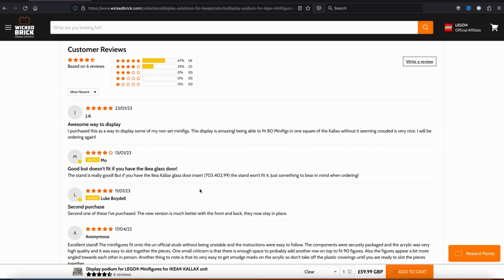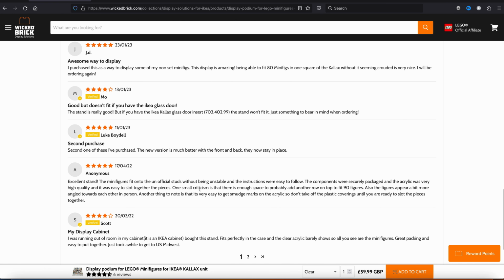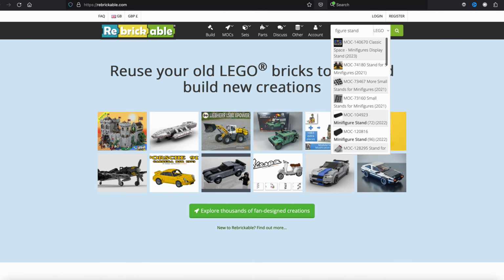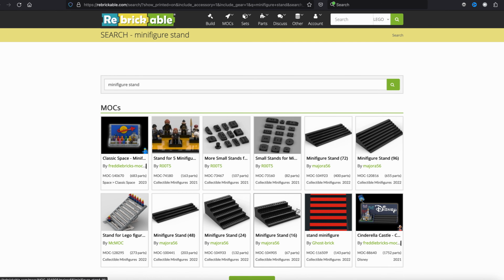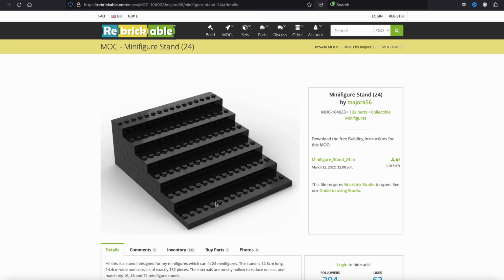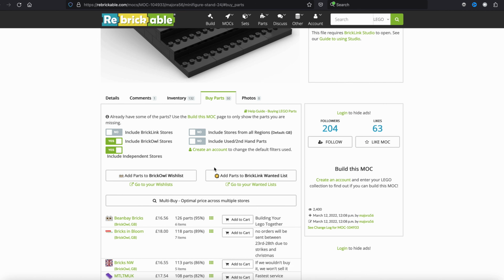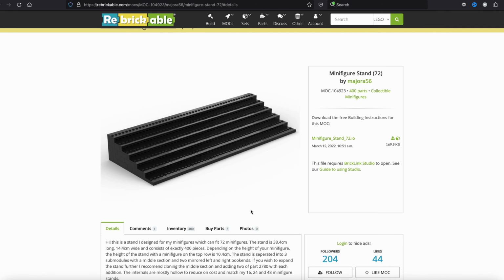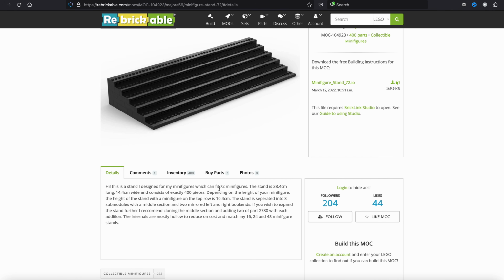Once I did order the set though, it did strike me that I could have actually ordered a Lego built display option, and I could have looked over at Rebrickable, as there's different people that have submitted different instructions for different display solutions that you can download for free and build, and these solutions can be customised of course to fit the Kallax unit that I'm trying to go for. They also can turn out to be a lot cheaper just to buy the separate Lego parts that are required to create the unit, so it's also something to bear in mind if you're trying to find a solution for yourself.